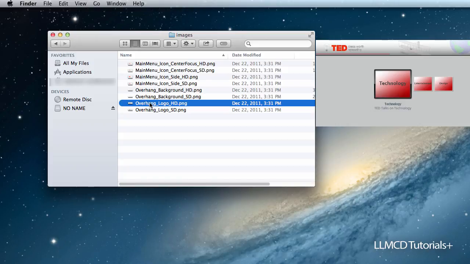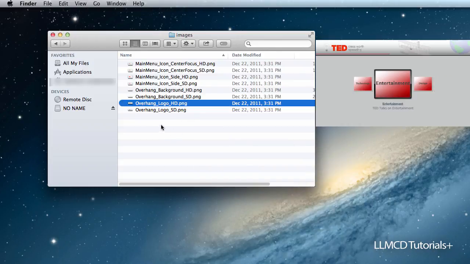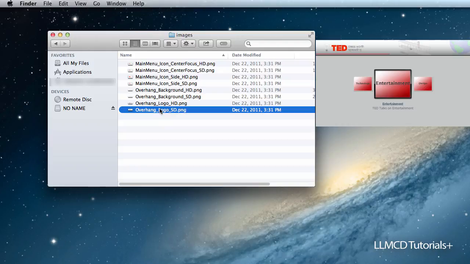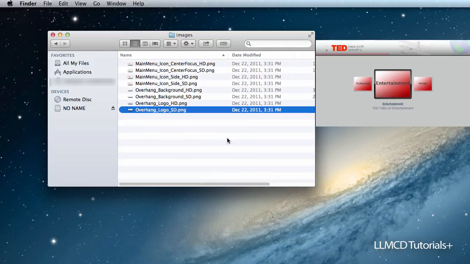That's called the overhang logo. Here's the SD version of that same one, just in case your television is not HD compatible. And if you look at the right side of the screen on the Roku channel, right at the top, it looks like there's an airplane there.